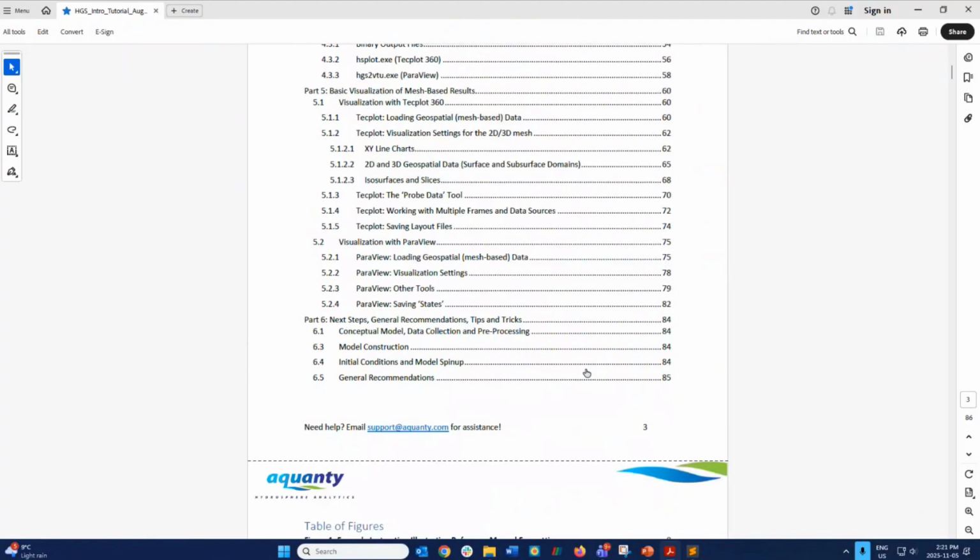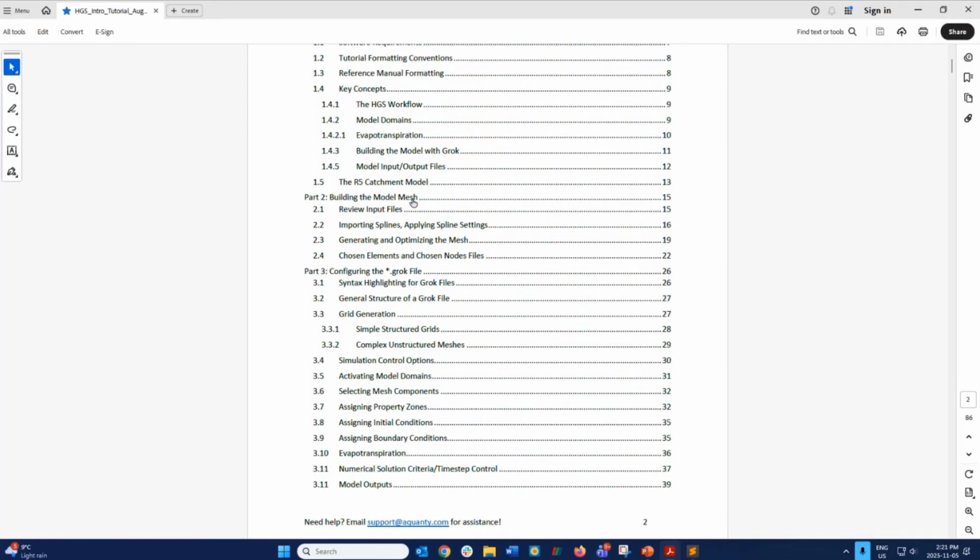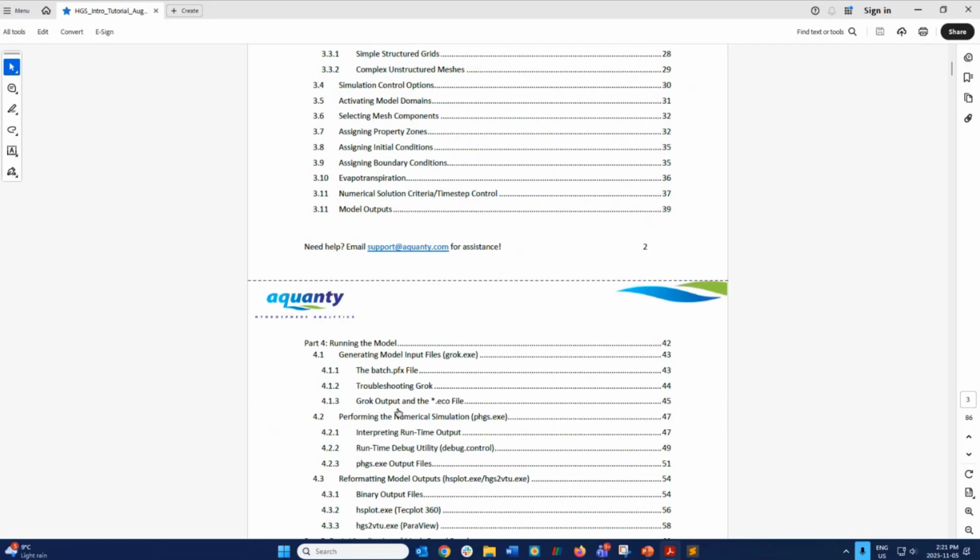This tutorial covers the full workflow, from part 2, building the model mesh with AlgoMesh, to part 3, configuring or writing the grok file. It goes through all of the key sections of a grok file that we're going to be talking about in the next hour and a half or so, and highlights key commands and inputs that users can use throughout.